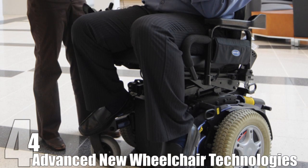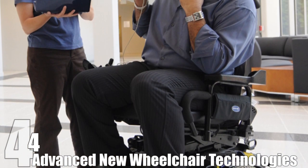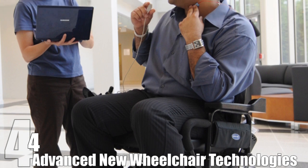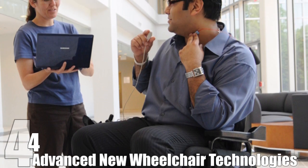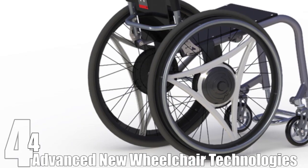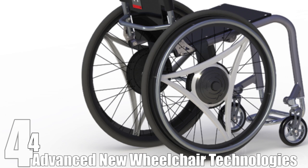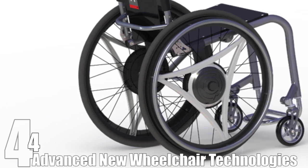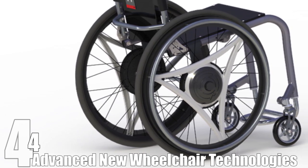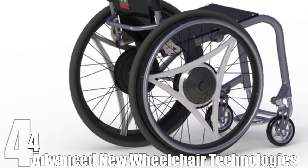Furthermore, they developed an amazing voice-activated wheelchair. It responds to basic commands like forward, backward, etc., but also comes equipped with a mechanical arm that can perform a multitude of tasks, such as picking up items and turning door knobs. Finally, they recently came up with a new design that takes a lot of the strain off the wheelchair user. This new design lets the user move forward by pulling the wheels backwards, shifting the weight of the chair to stronger muscles.